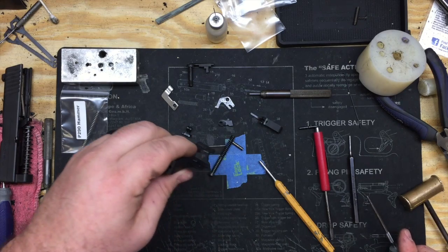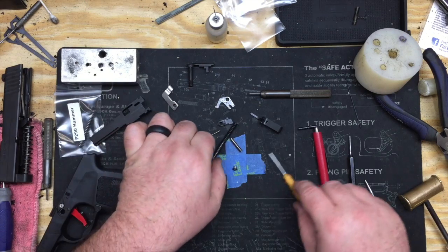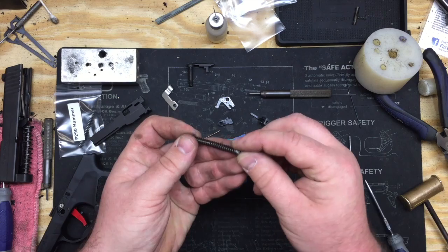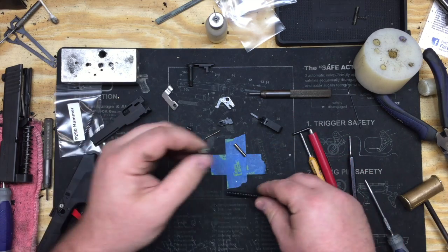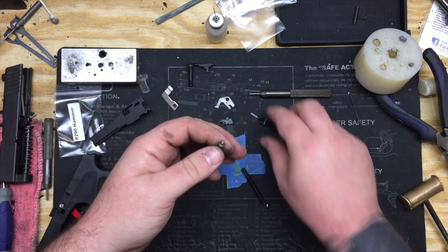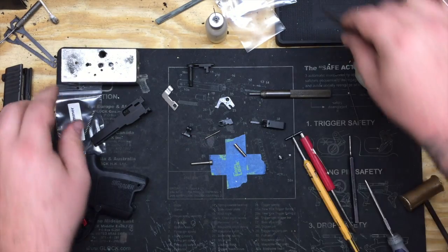Let's go ahead and turn our housing upside down, and your hammer spring will fall out. You've got your seat bearing on one side, you got your cup on the other. All right, your cup's just like a standard 1911 cup. It engages with the hammer strut. We're going to pull those two pieces off, set that aside.